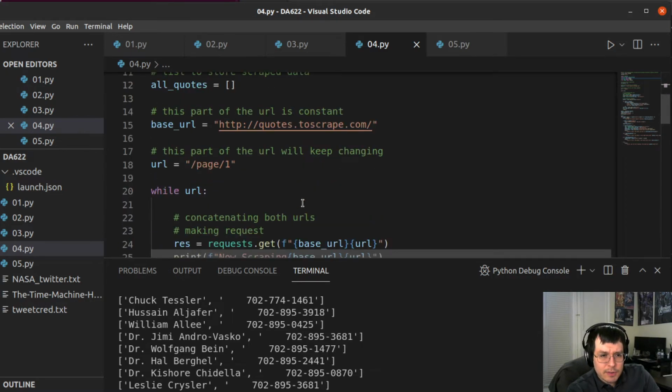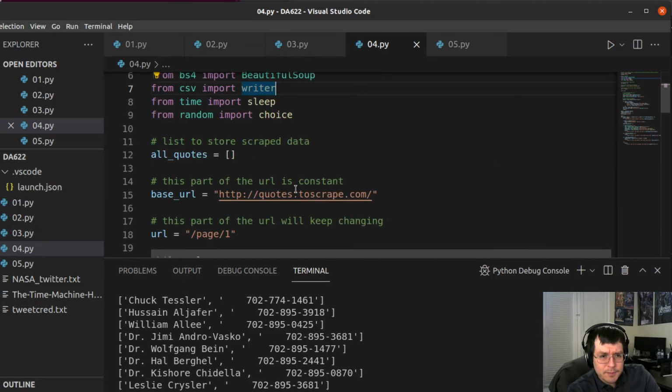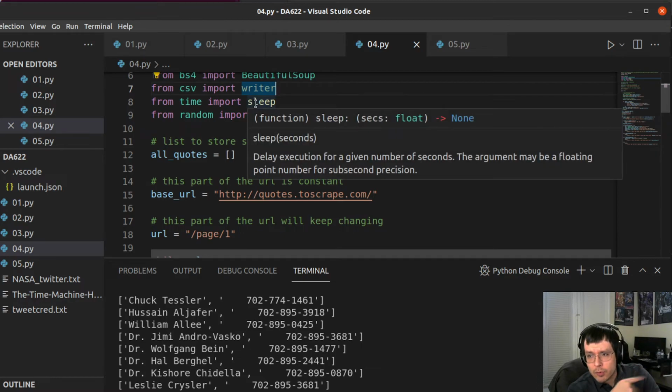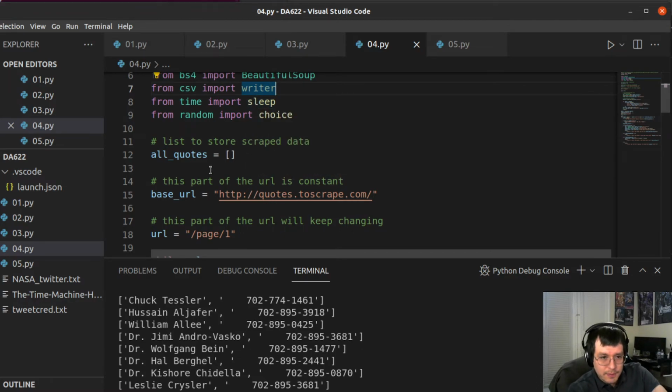Let's look really quickly at what's happening here. It's pretty much the same thing that we did. They have a sleep command so that it waits for a page to load in and doesn't DDoS it. It has that URL, and then it has a section to the URL that it adds so that it can access multiple pages.